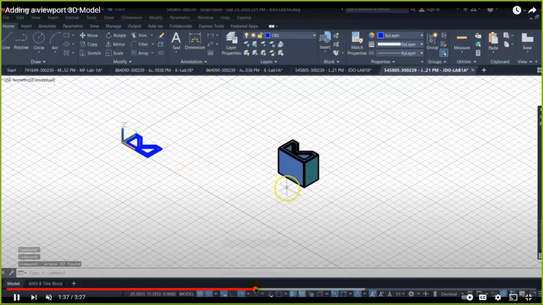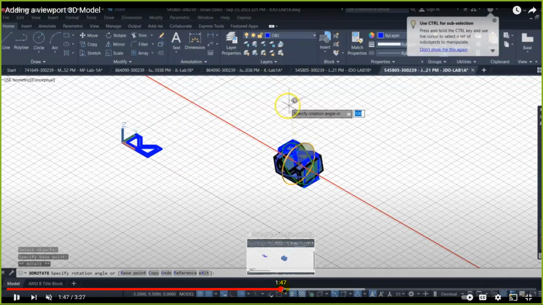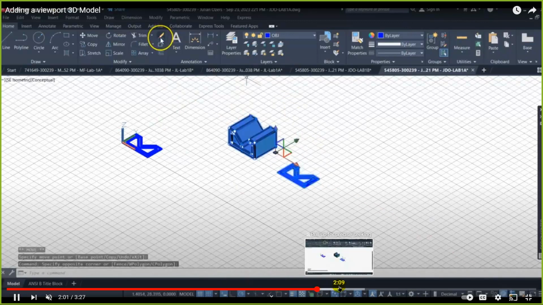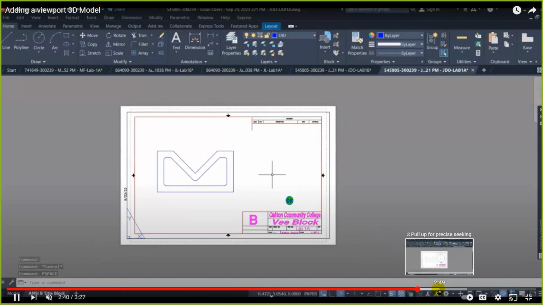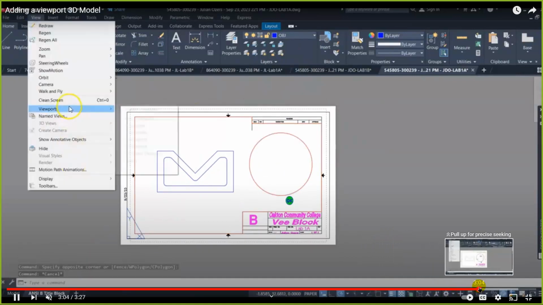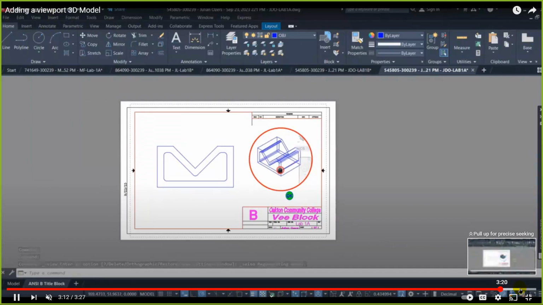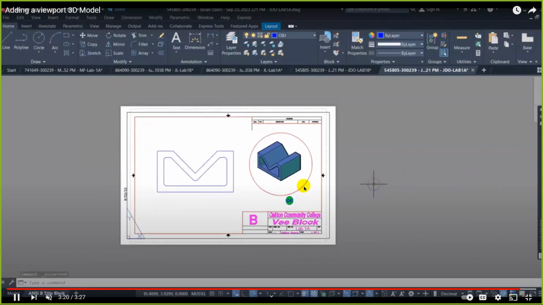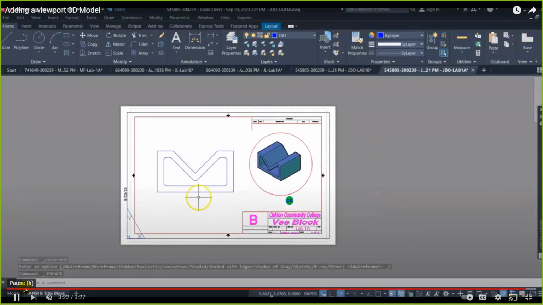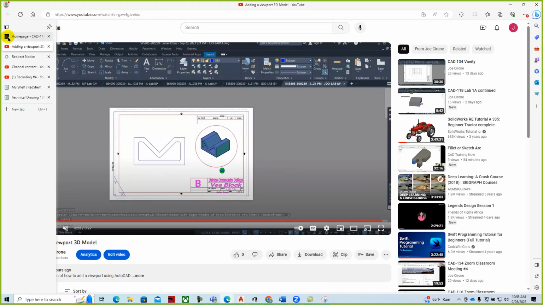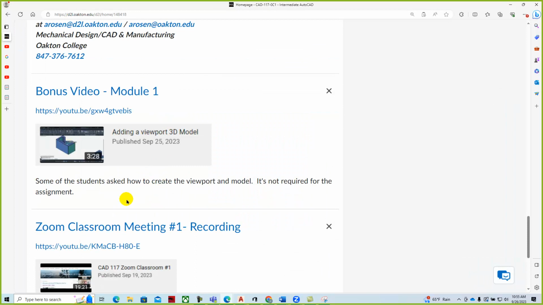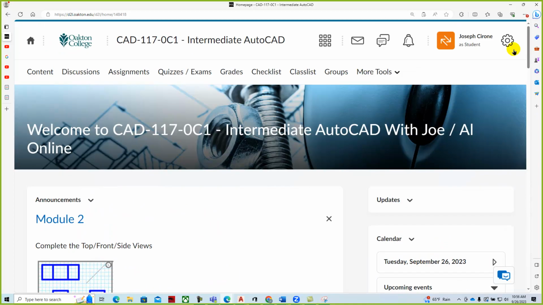We drew a second one of it, and then I rotated it, placed it on the title block, added a viewport, and then converted the viewport. If you're interested, it's not required, but we have a lot of students that are interested in the modeling, so for your further CAD development you can add the 3D model. It's bonus though, because we're just getting started with that.